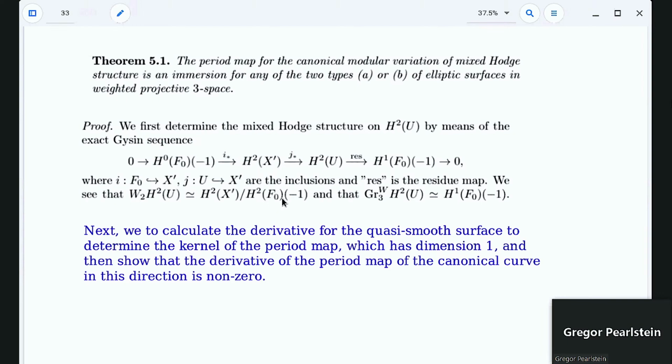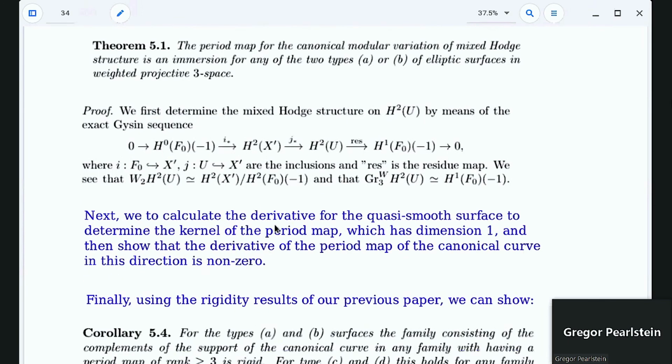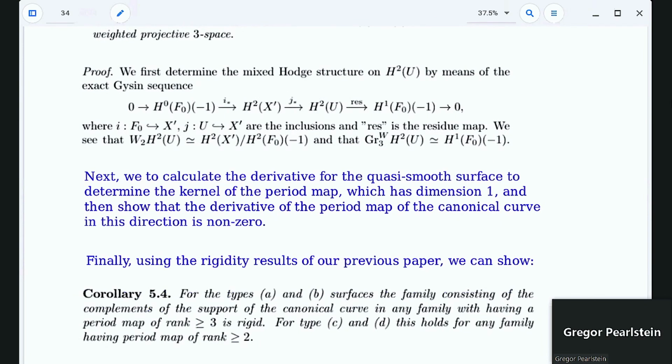Okay, so we're trying to prove a mixed Torelli. So what do we do? So we want to calculate the derivative of the period map and calculate its kernel, which has dimension 1. And now the next thing that we have to do is calculate the direction in which the period map for X prime is constant. And then we're just going to go and see what does that do for the period map to this canonical curve, okay, which is unique. And the answer is, well, you just do a calculation. In that particular direction, the period map for the canonical curve, elliptic curve, is non-constant. So in that way, you just immediately see that you have a mixed Torelli result.